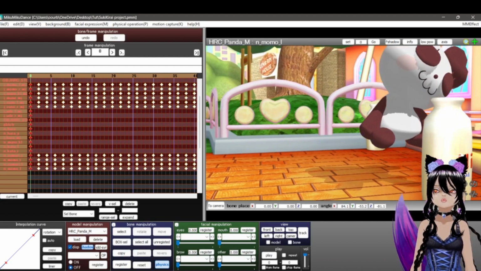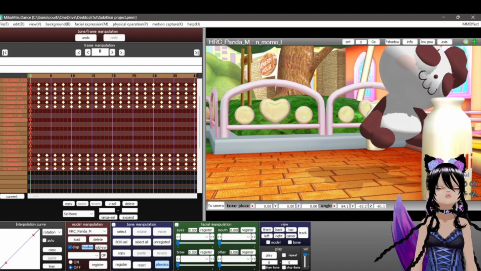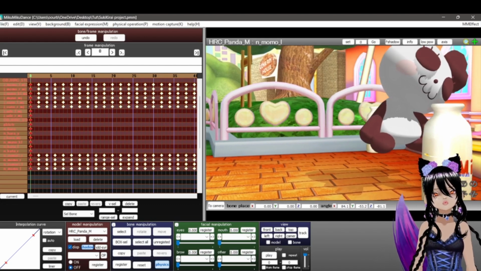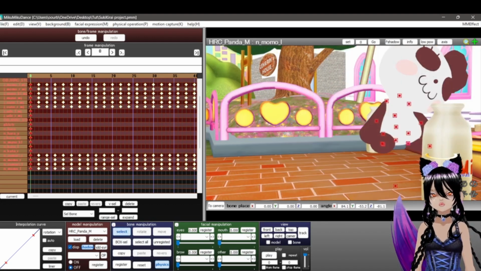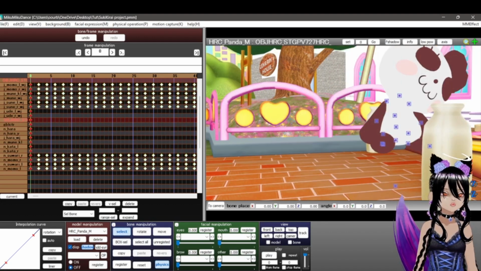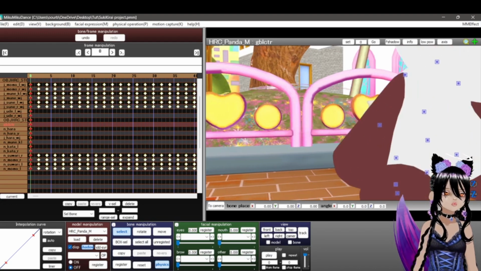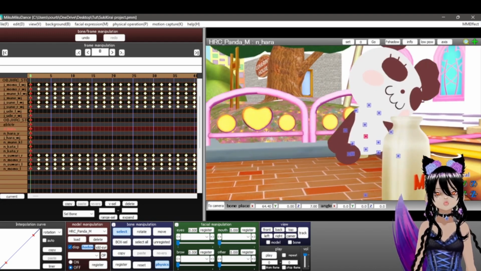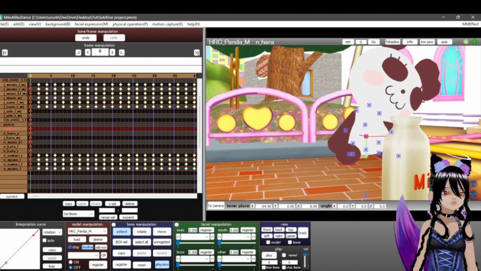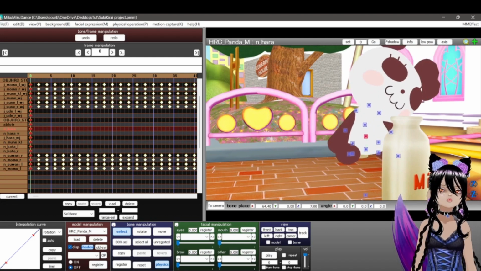So what we would do is just select whichever bone, because this one works with one bone that allows the whole model to be moved. So we're going to choose whichever bone that is, so it's that one.